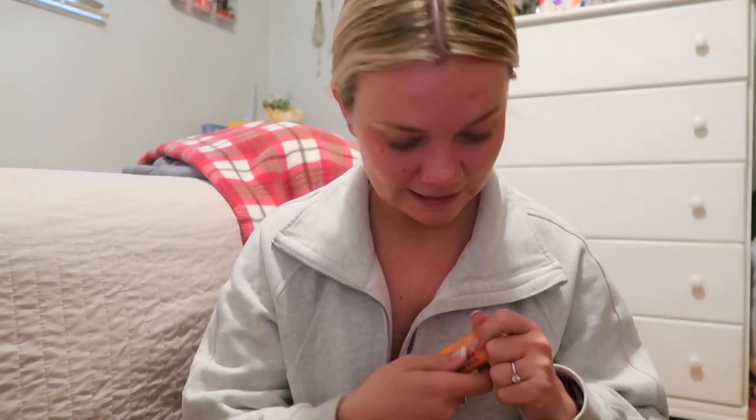I am going to Florida in January with my friends, so maybe I'll pack that as my sunscreen. I'd be really cracked up if they sent me a second sunscreen. They did sunscreen for every skin tone. Two sunscreens. Thank you, Good Molecules, for sending me this. I don't know if you meant to send it twice, but thank you. I guess you go through sunscreen. You can never have too much.